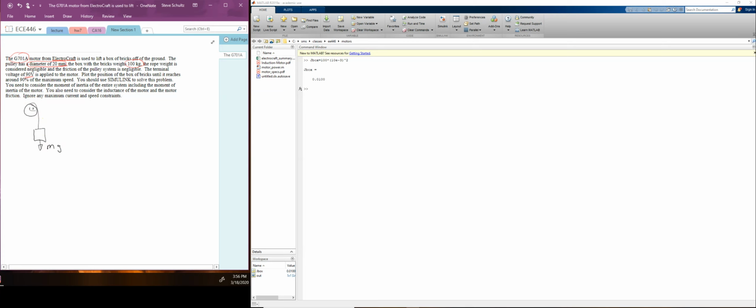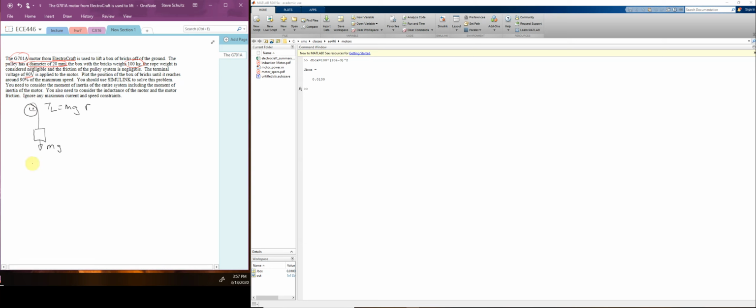Now we don't want to do this in force, we want to do this in torque. So we're going to be dealing with how this weight affects this pulley system. So our load torque is going to be equal to M times G, which is the force, times our radius. Okay, now in order to start this off, we're going to have our motor, which is going to have a motor torque. And now let's start with our motor torque because you see our input is the 90 volts.